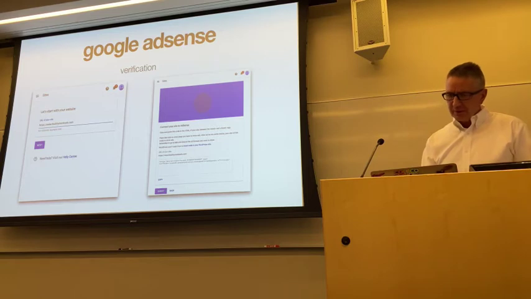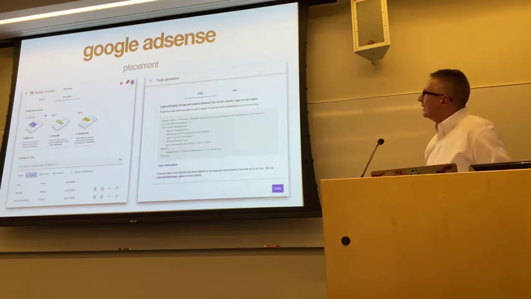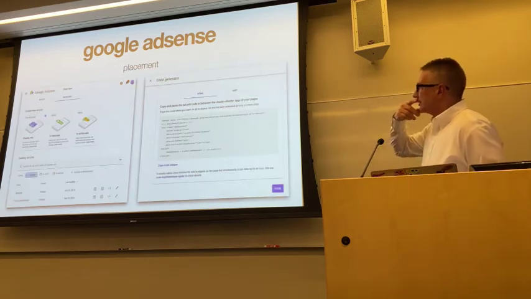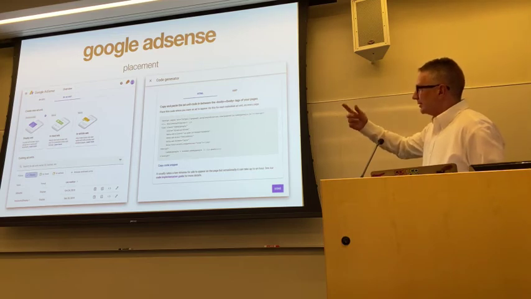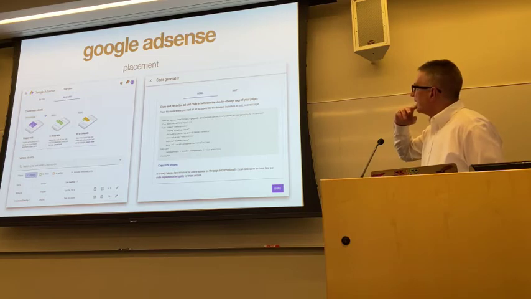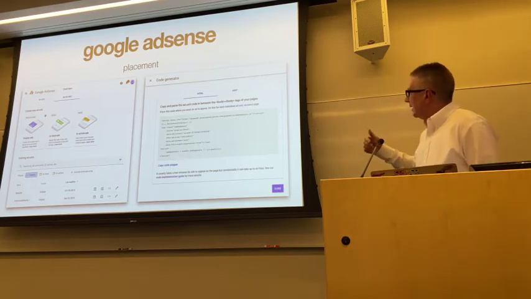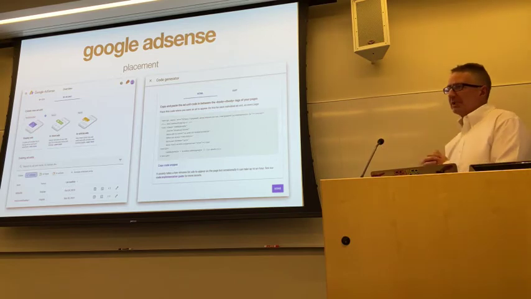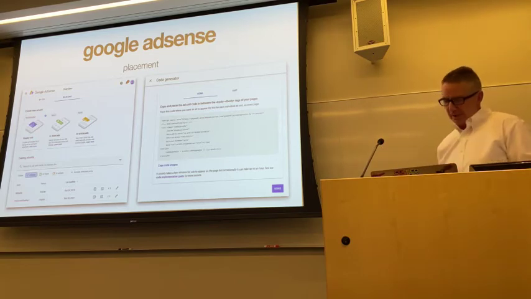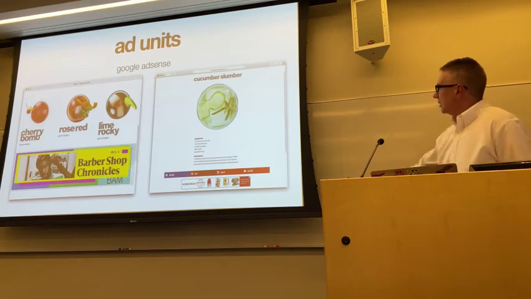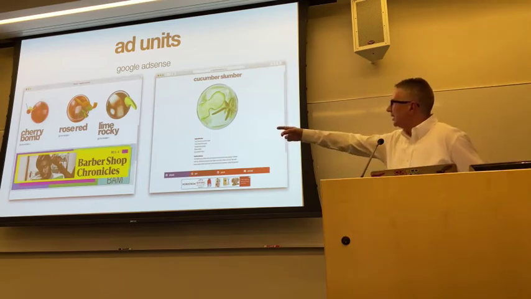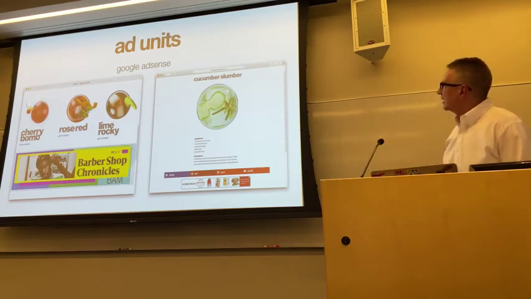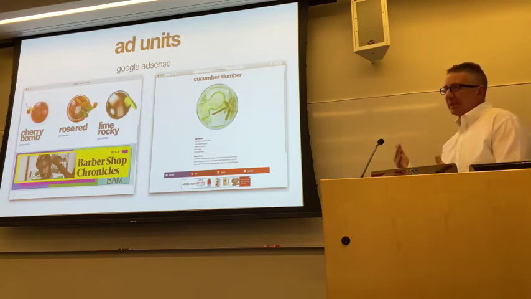And assuming that it goes through, then you go through another wizard. It's pretty simple. You select the type of ad that you want, display ad, text ad. You can say you want it responsive. And then you just take this code and you just put it as an HTML block, wherever you want an ad to appear. So again, you put in the template here, and then I think that one is maybe static, but any place you want an ad, it'll show up.